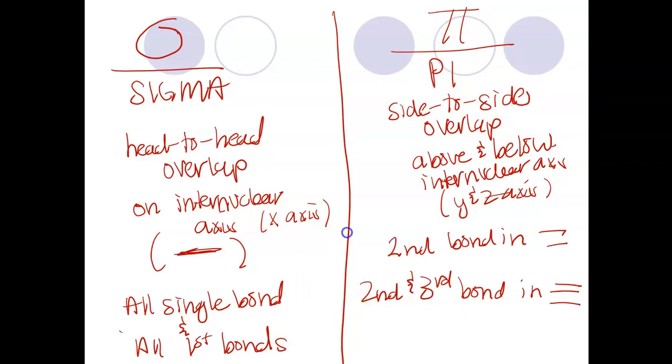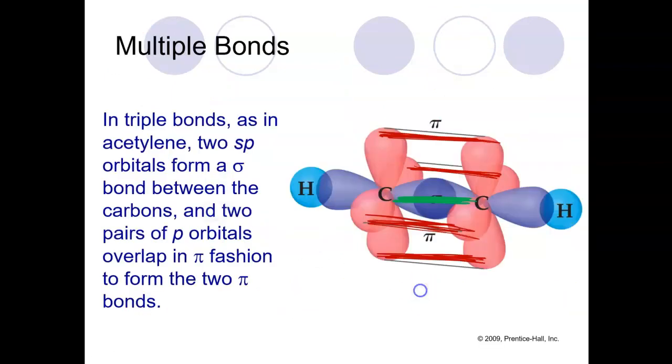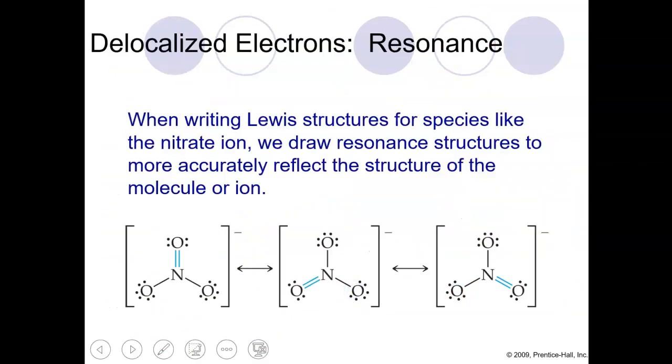Okay, so now look at how this is impacted by resonance. We're going to take these sigma and pi bonds and look at them for resonance. Resonance is when we drew a Lewis structure and had at least one double bond, and that double bond is actually shared between multiple other bonds, where that double bond could have been moved. So here is the nitrate polyatomic ion. All three of the Lewis structures shown here are correct, in terms of they all follow the Lewis structure rules. In real life, we don't see a double bond in one spot and a single bond in another spot and a single bond in another.